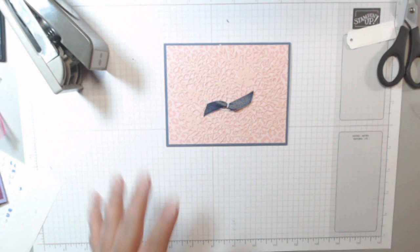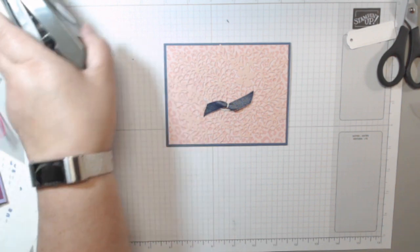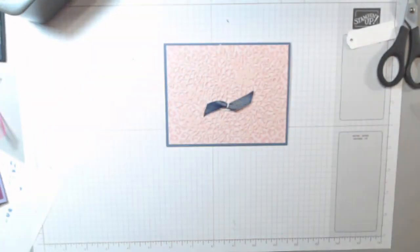So, those are what I have this evening. It's not overly exciting, is it? But now you have some new ways to do some bows.